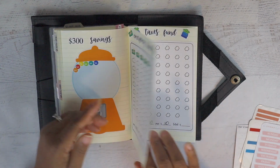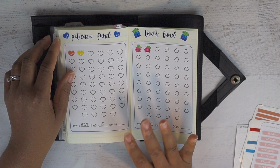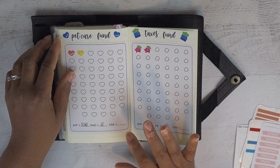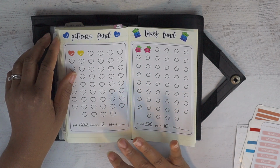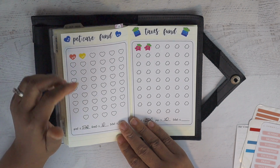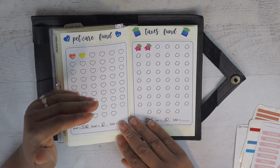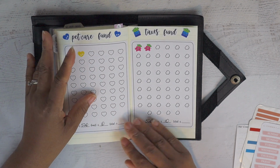So I do like this. And then I have a pet care fund. And again, these are all the funds that we used to have, but we ended up stopping them because we were trying to make sure that we were getting everything that we need for the house. We're putting all our funds into the home. And I'm just happy to be able to start all of them back up.